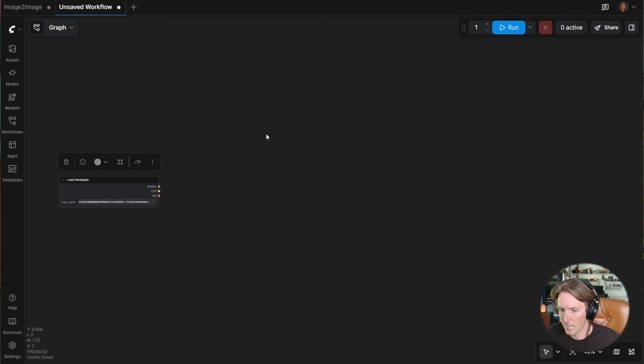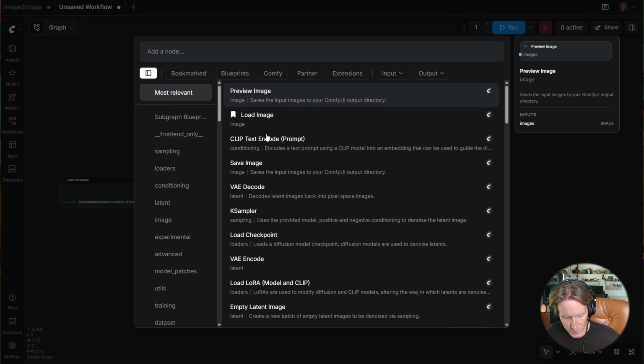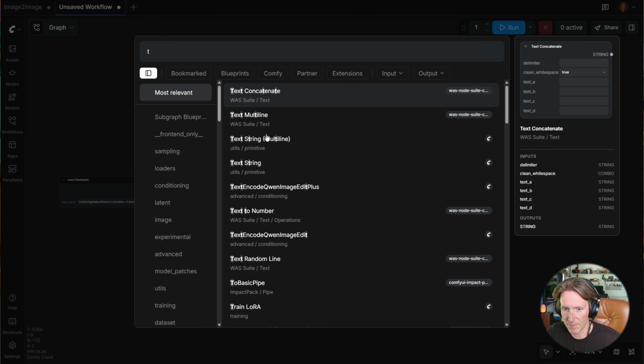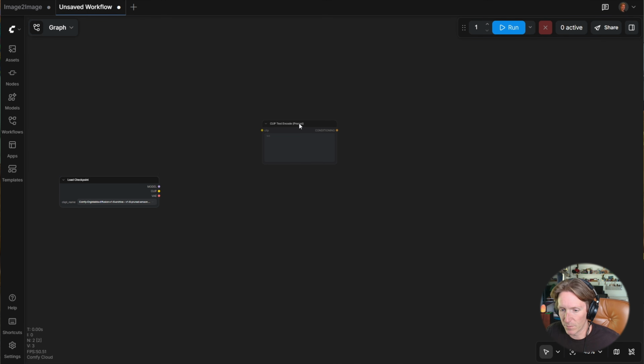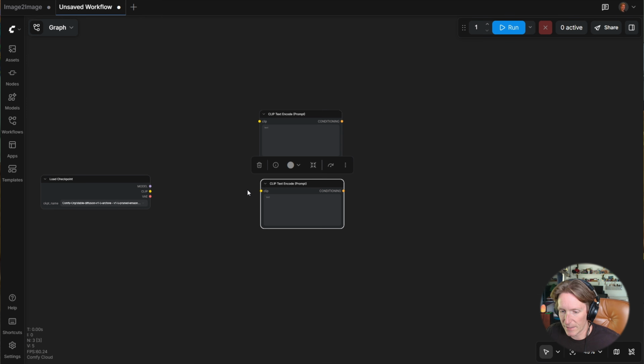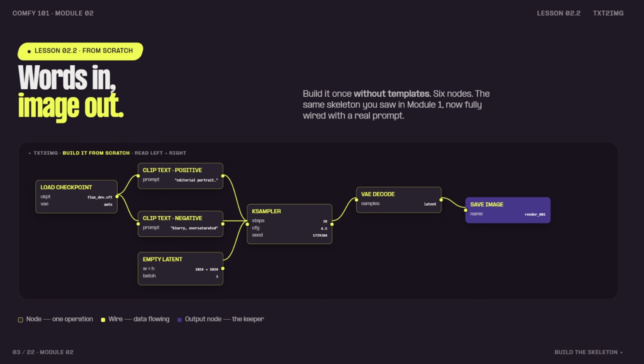So all we've got to do now to start generating is bring in the other nodes that we need, starting with CLIP Text Encode. We're going to need this for both a positive prompt, Control C, Control V, and our negative prompt. And this checkpoint has this all bundled together in one model. This is common. Sometimes models have it separated out, where you can take other CLIP models or other VAE models outside of this checkpoint and use those too. But for this demonstration, we're going to keep it nice and tidy and keep it all in here.